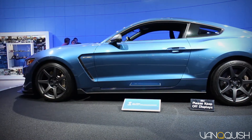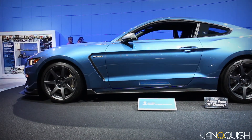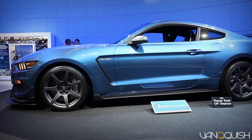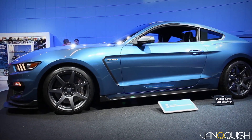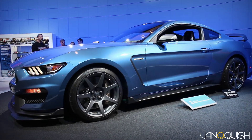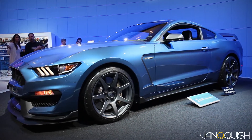For the very first time here at the New York International Auto Show, we've got our Shelby GT350R, our track-ready Shelby Mustang. We're really excited to have that with us as well. But the new performance vehicle lineup is this supercar on stage with me here today — it is the Ford GT.